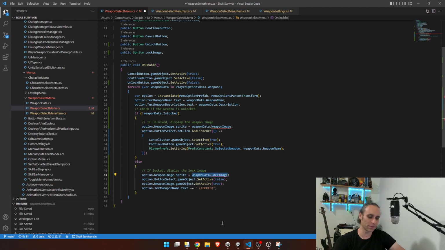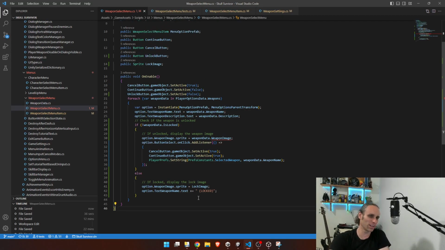Okay, and then this needs to be lock image. Lock image. Button select is false. All right, so if locked, display the lock image. The sprite equals... Actually, let's just leave it like that.